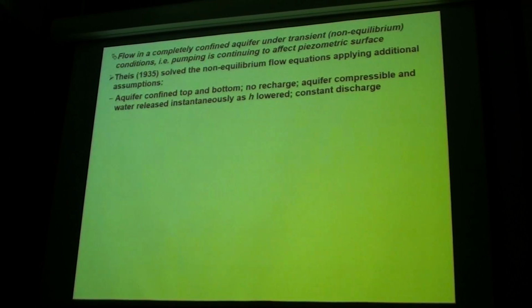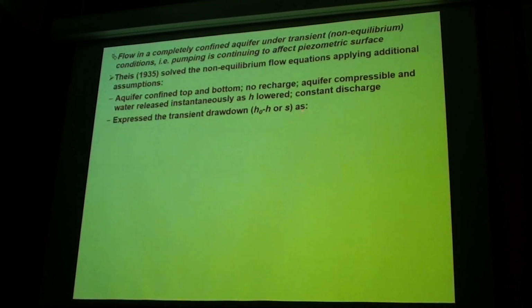As I said, they've got assumptions for these things. The water is confined top and bottom. There's no recharge. The aquifer is compressible, and the water's released instantly as soon as you start taking the water out, and you've got a constant discharge. So they're pretty safe assumptions. They're not such a big deal. But you've never got that recharge. In fact, you want recharge. Recharge would be great. You start taking the water out, water comes back in from somewhere else. You've got more water to use. It's all really good. But either way, this is one of the assumptions you have to make to get these things to work.